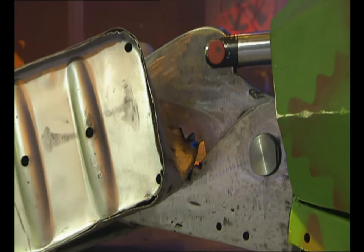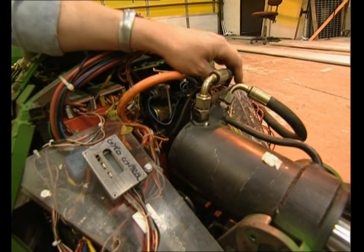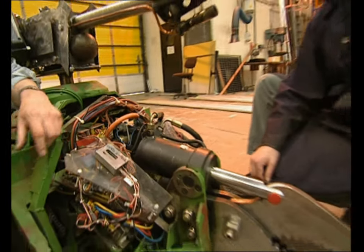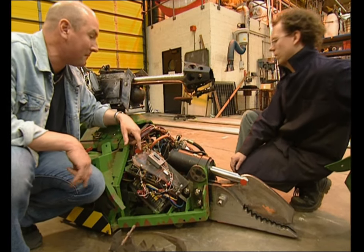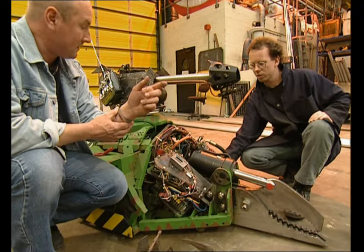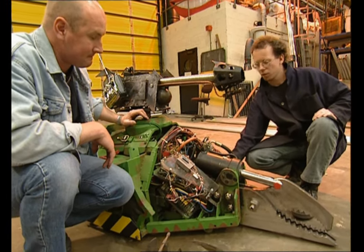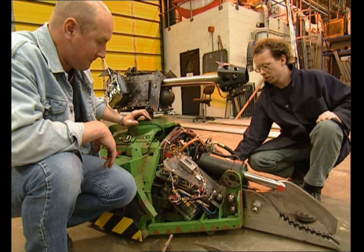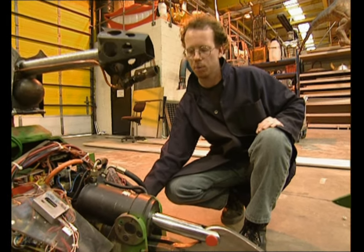Sergeant Bash has got giant hydraulic hoses. These are much, much thicker, much stronger, and can withstand that high pressure. So what else have we got going on at the front here? We've got, what's that? There's a little pump down there. Do you want to talk about the pump? Well, the pump down here is the hydraulic pump. So that generates all the pressure, forces all the liquid into the ram. The pump runs at about 2.2 kilowatts, generating, as I said before, 2,000 pounds per square inch of hydraulic pressure.